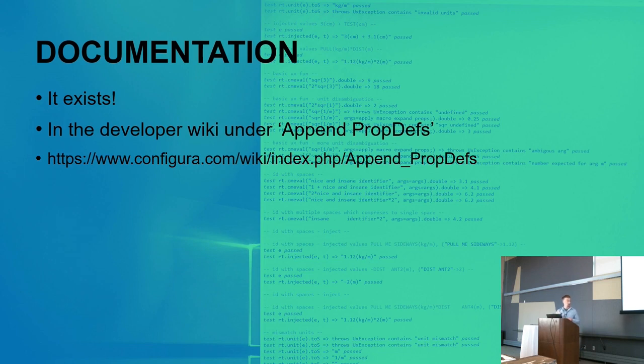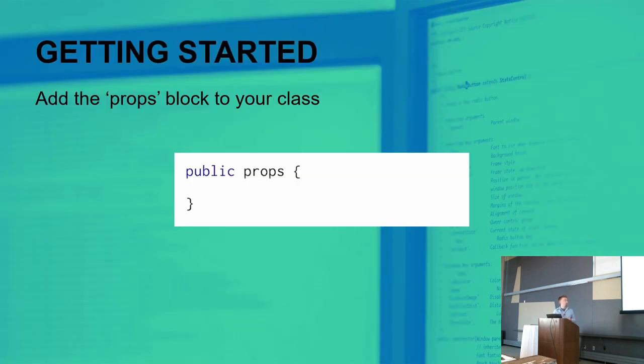Right, so I guess let's get started. It starts with this: the props block, or the PropDefs block. Never mind that it says public, implying that you could call it private or package. You can't. It has to be public. Sorry. This is basically just for syntax resolution. You need to be there in order for us to recognize what you're trying to do. Don't do anything other than public. I think it'll compile with private or package, but it's probably not going to do what you want it to do.